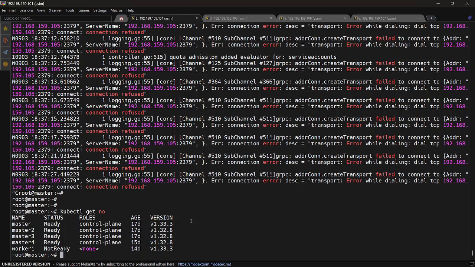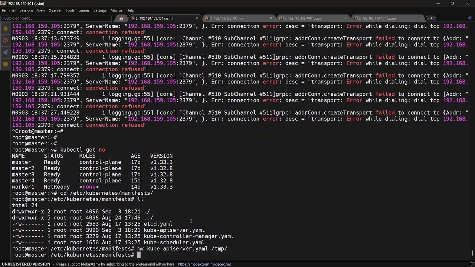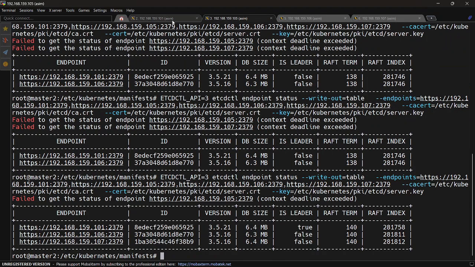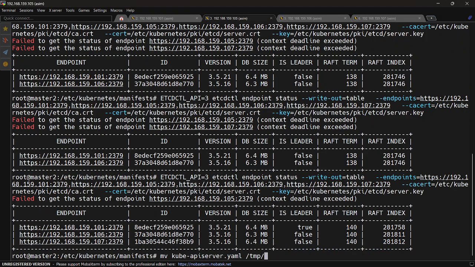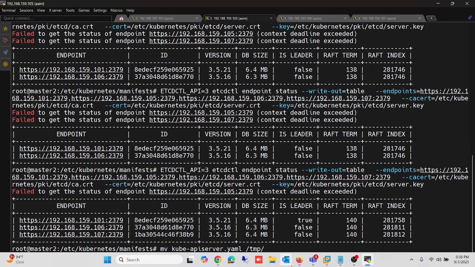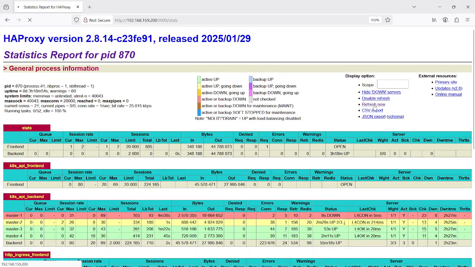Okay, so if I shut down the kube API servers in the etc Kubernetes manifest, I shut one down here, and I will do the same exercise on my master node 2. We'll see these two will be shut down.